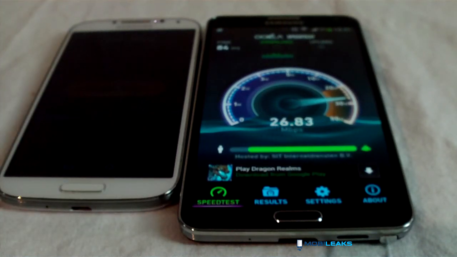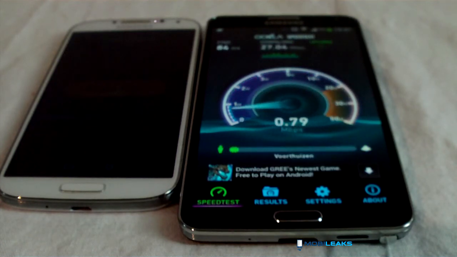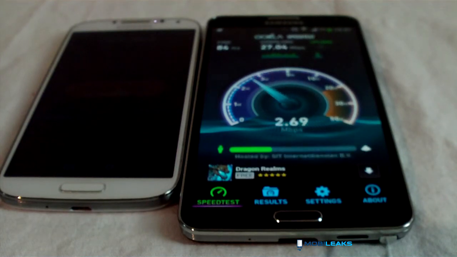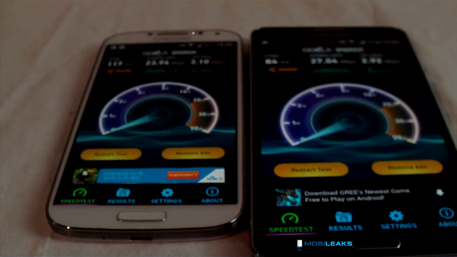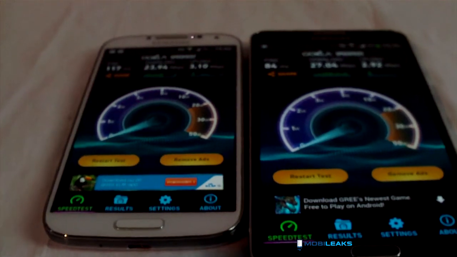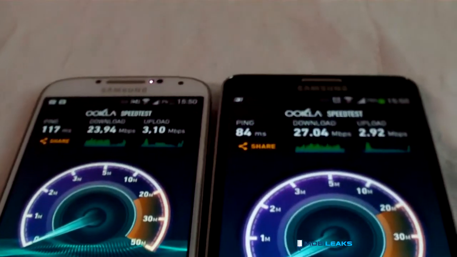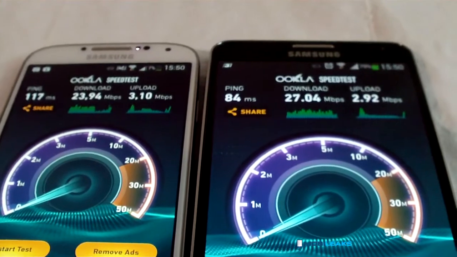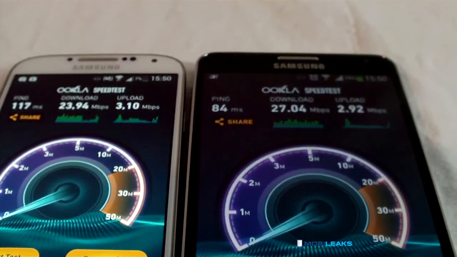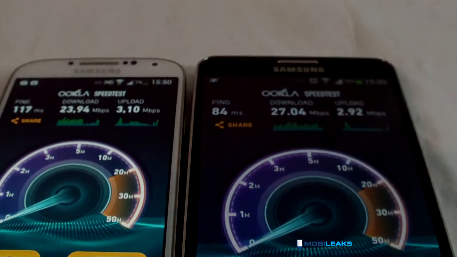Now to test the download and upload speed of both of the phones. We can see that the Samsung Galaxy Note 3 has a faster download, but it's funny to see that the Samsung Galaxy S4 keeps having a faster upload. This is the story with more tests I did, and the Samsung Galaxy S4 always kept it a little bit higher with the upload speed, where the Samsung Galaxy Note 3 always won with the download speed. I don't know what it says about the phone, but it's funny to see.